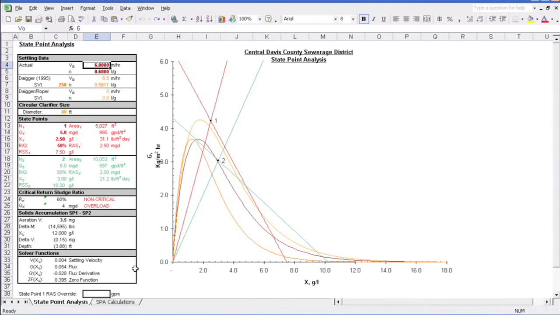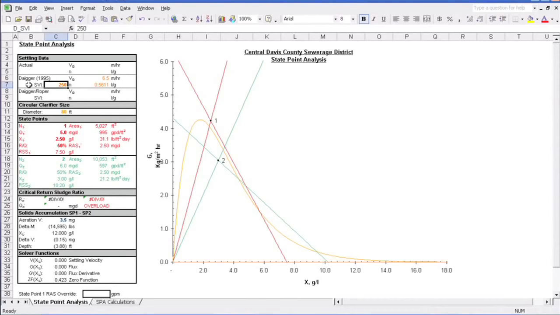As you can see, this model has three methods for developing settling curves. The first is based on actual measured clarifier characteristics. The second is an approximation developed by Dr. Glenn Daiger. The third is a modification on the Daiger model called the Daiger-Roper. Let's simplify things and clear some values out of the other models and use just the Daiger model only. The Daiger model allows you to construct an approximate settling curve based on the SVI.